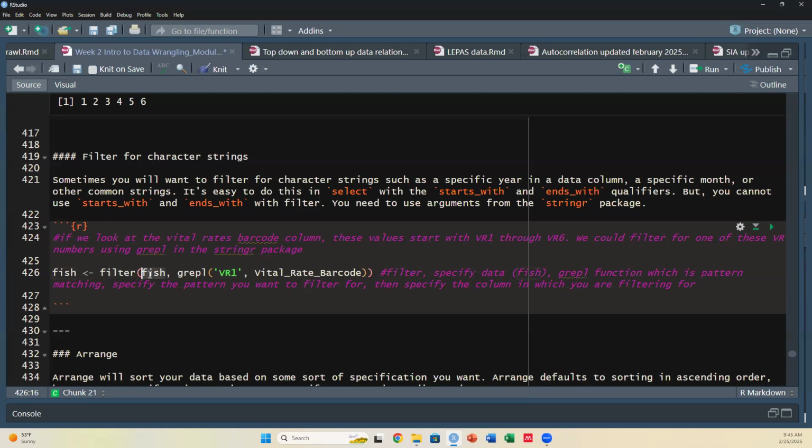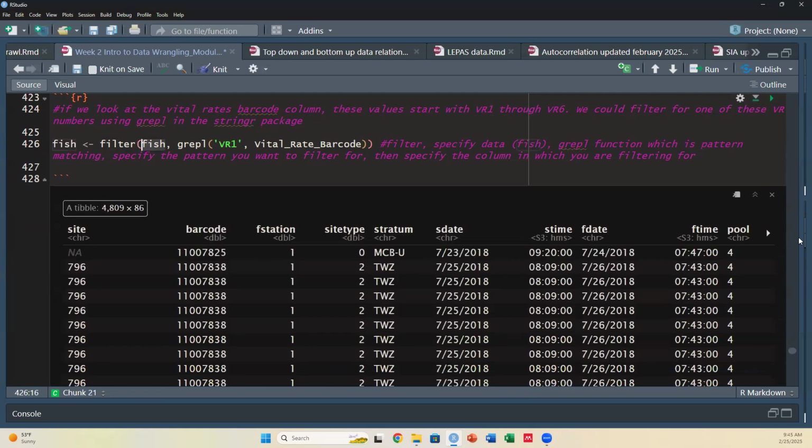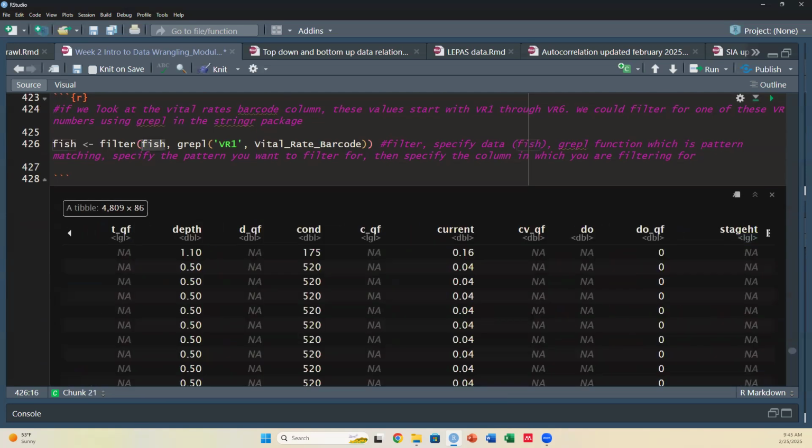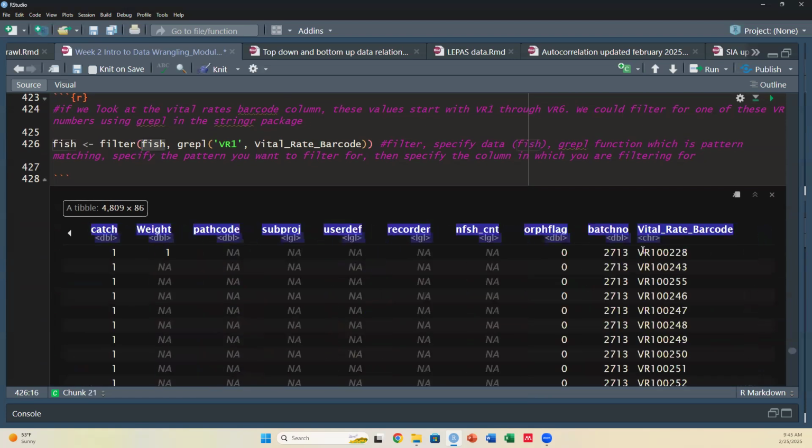If we look at our data set, we have our barcode. It's probably at the end. Vital rate barcode, we have VR1, and it goes through VR2, VR3, VR4, VR5, VR6. Maybe we just want the VR1s. So we're specifying our fish data set. We're using this grepl function to say, okay, this is a pattern matching function. This is our pattern in tick marks or single quotations or whatever you want here.